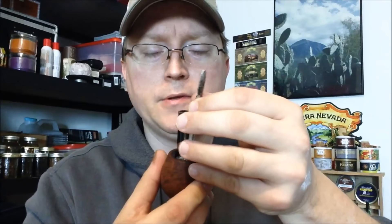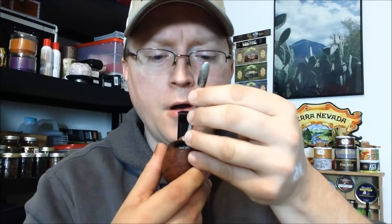Typically I will tamp while the pipe is still lit — I tamp while I'm taking in a light draw. I don't see many people do that, but for me it really helps. I try not to tamp when I'm not drawing if the pipe is still lit, because that tends to just help the pipe go out more often, at least in my experience.